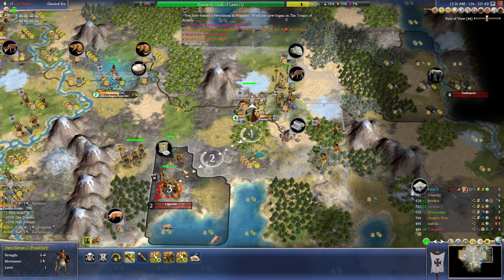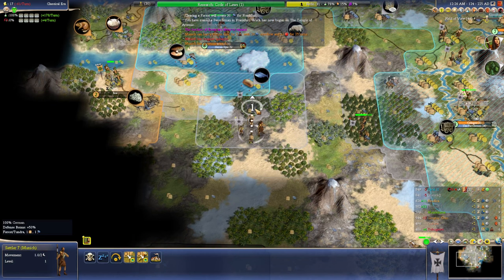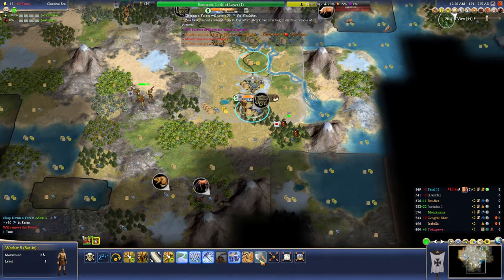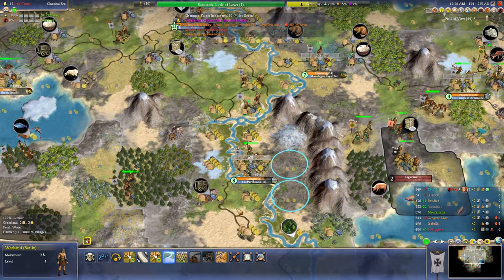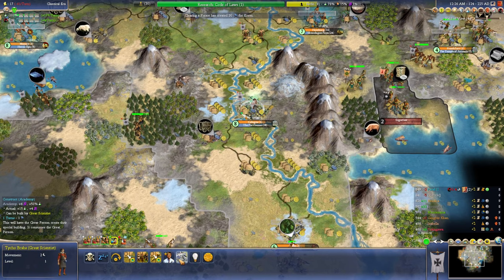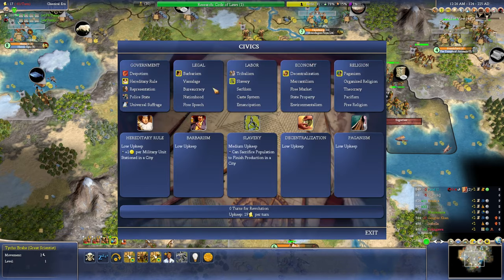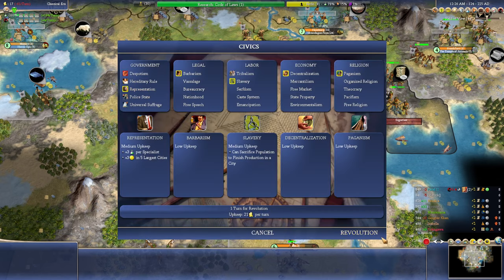I don't know. I can go down there and give it a go, but yeah, I think we... 15 beakers? That's not bad. There's like 8. I think I need to go into rep though. Should have maybe done that last turn. That's okay. Yeah, we'll do bureaucracy, organized religion maybe if we can, or bureaucracy caste. Let's go rep.